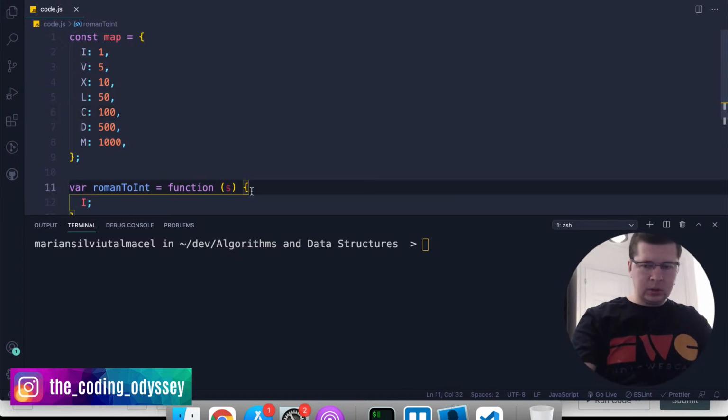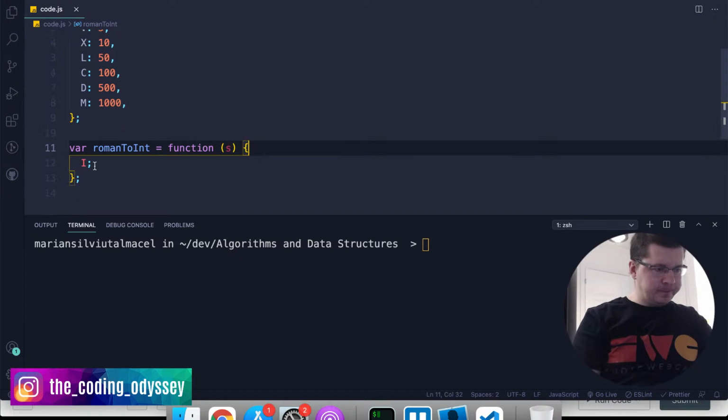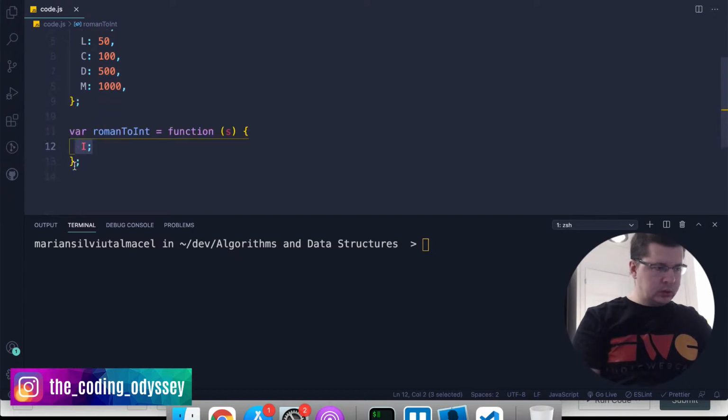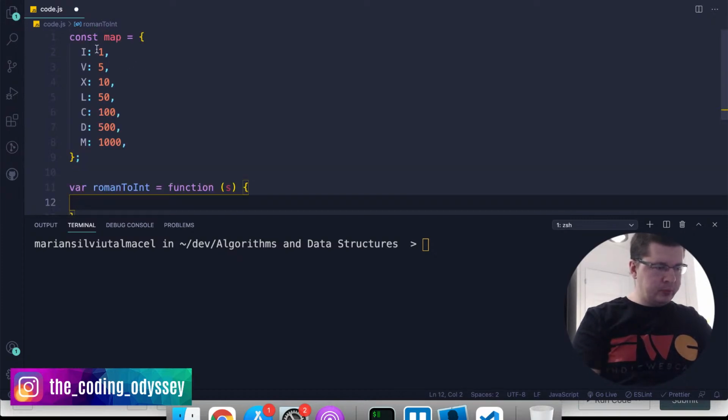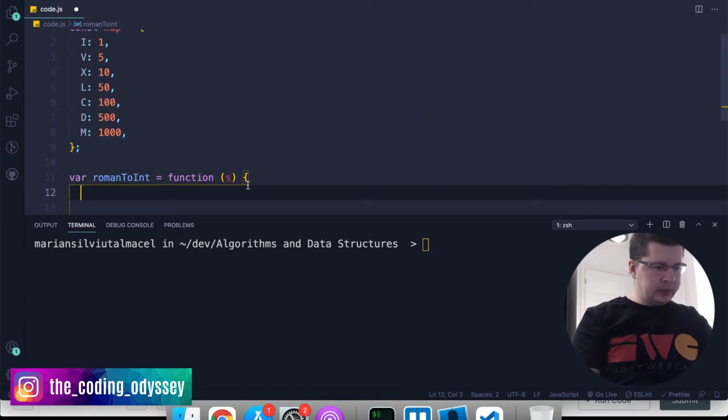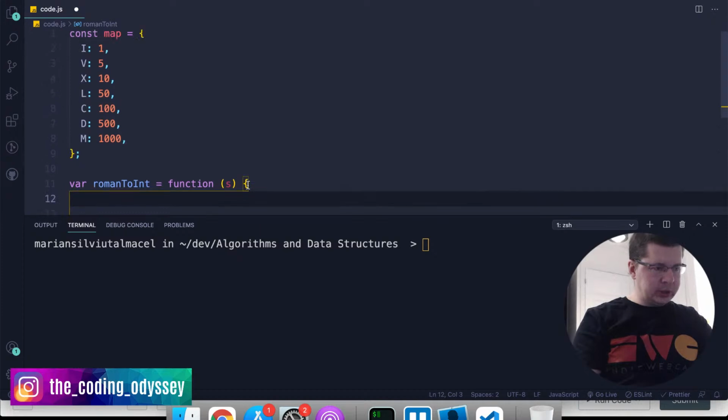Okay, so basically what I'm going to say is I'm going to use this map, which is these values, right? And then I'm going to basically loop through all the letters.